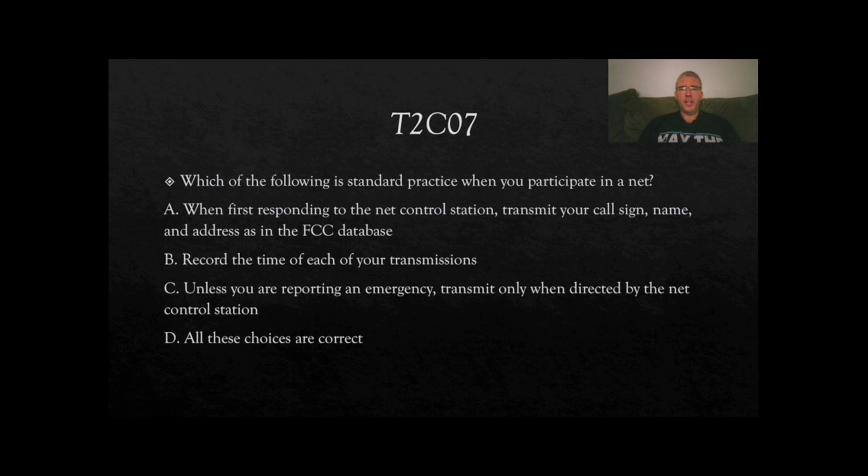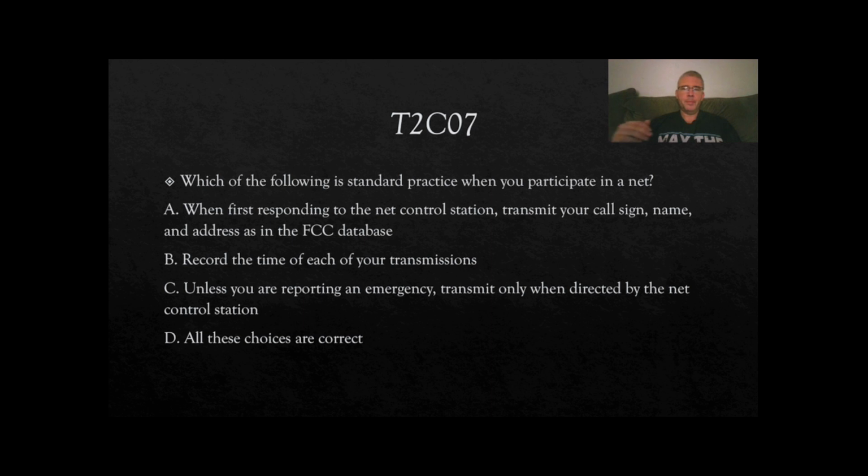7. Which of the following is standard practice when you participate in a net? A. When first responding to the net control station, transmit your call sign, name, and address as in the FCC database. B. Record the time of each of your transmissions. C. Unless you are reporting an emergency, transmit only when directed by the net control station. Or D. All of these choices are correct. So when you want to participate in a net, you need to contact the net control operator.